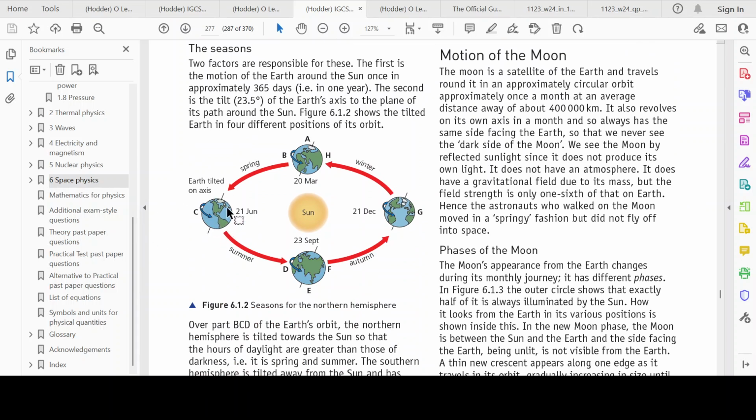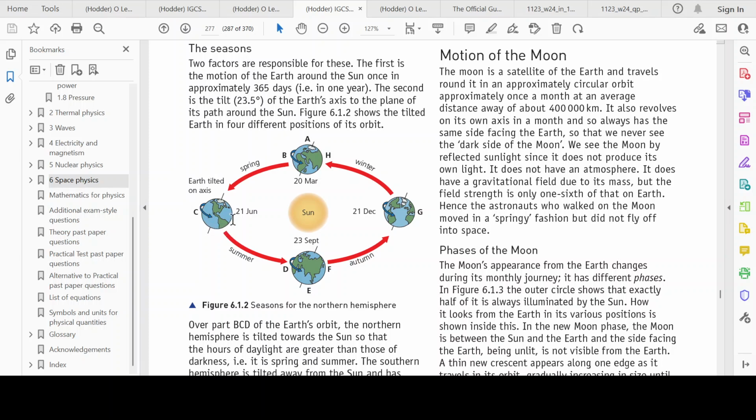Obviously there isn't an actual line, but that is considered its axis going through the center of the Earth, from north to south, and it's spinning around the axis. All while it's doing that, it's also moving around the sun. So there's two types of motions happening simultaneously.